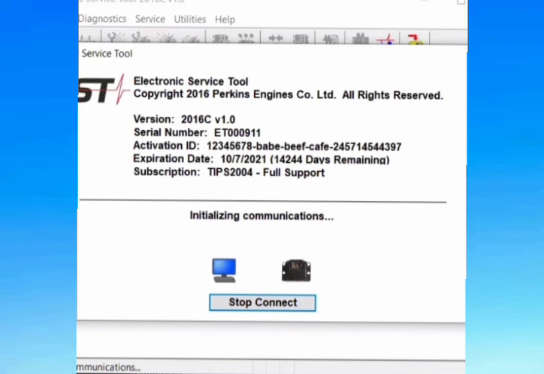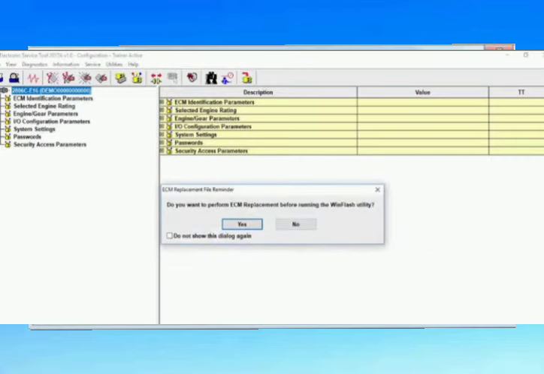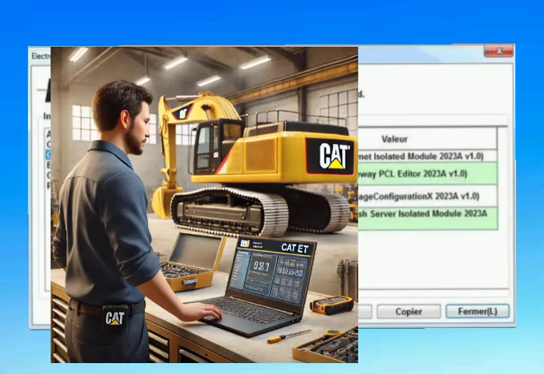After that you are able to change and check all the parameters of the generator, the engine and the ECM. You can also change the engine speed, increase and decrease, through this software, and you can register any kind of warning indication.